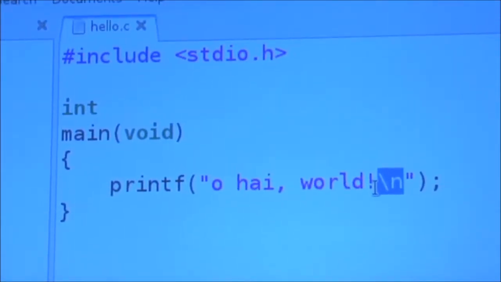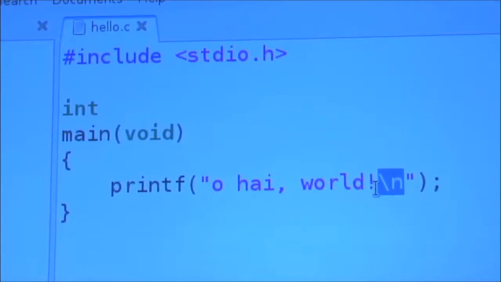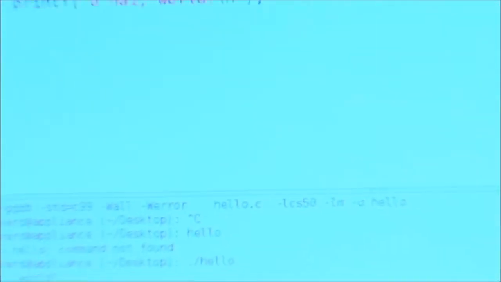Interestingly, this thing. And what did \n represent? Oh, OK, good. We'll move more quickly now. All right, so new line. And that's the way of telling the computer explicitly, put a line break after these words, because otherwise it's not going to appear.